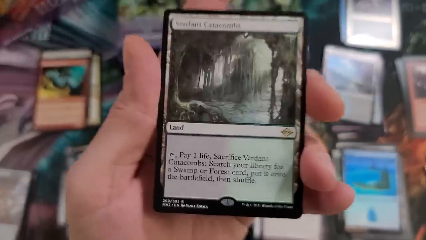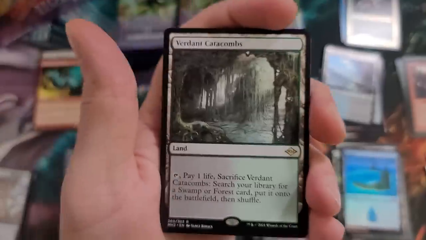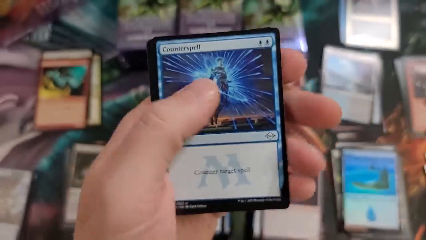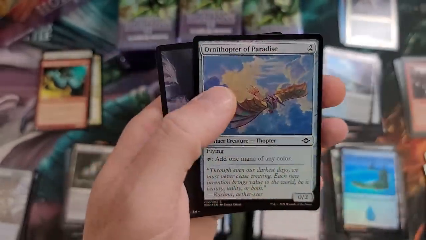Juicy. Boom. All right. Now, man, I mean, we're cooking Heaven's Bakery right now. We are shining. Counterspell, of course. Of course Counterspell's up in here. I'm going to put... We're putting them all in the same pile, baby. Timeless Witness. Okay. And an Ornithopter of Paradise.